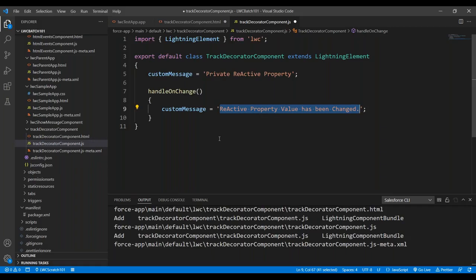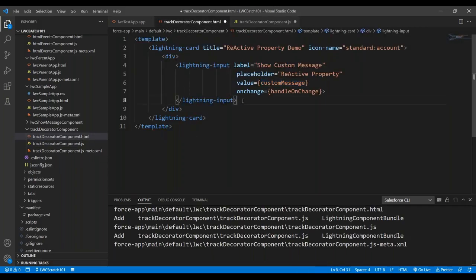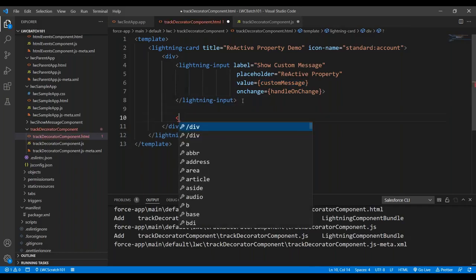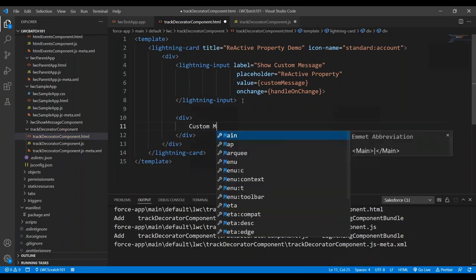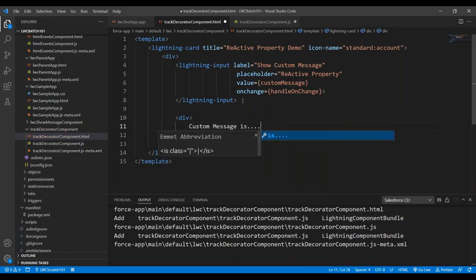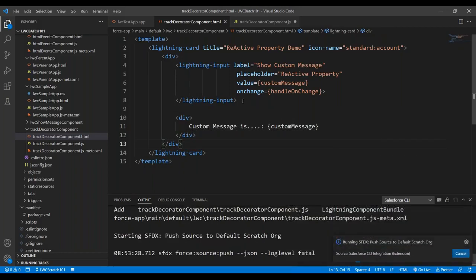Now this message I would like to represent on my lightning component also. So here I would like to represent one more div tag. I'm indicating custom message, I would like to represent that message.